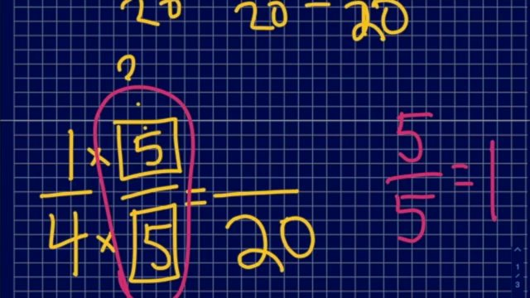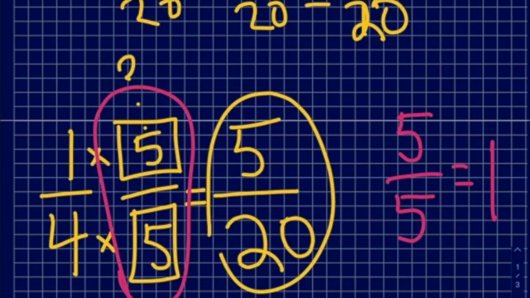It's important that students think about that and understand why it works so that they don't have to remember it, but they can understand it. And that helps them to, instead of just memorizing math, understand why it works and think about it. So 4 times 5 equals 20. 1 times 5 is equal to 5. And we can finish our problem. And we get another way to find the equivalent fraction.